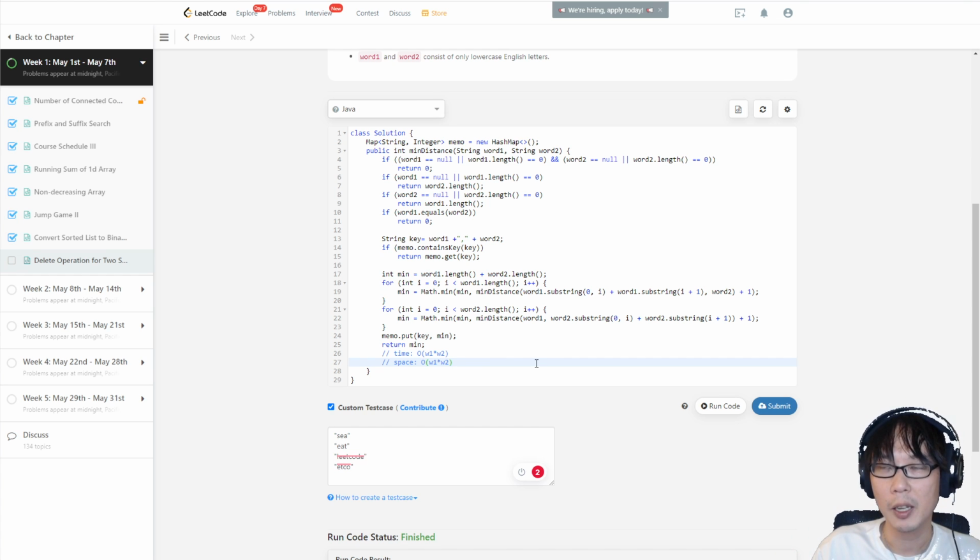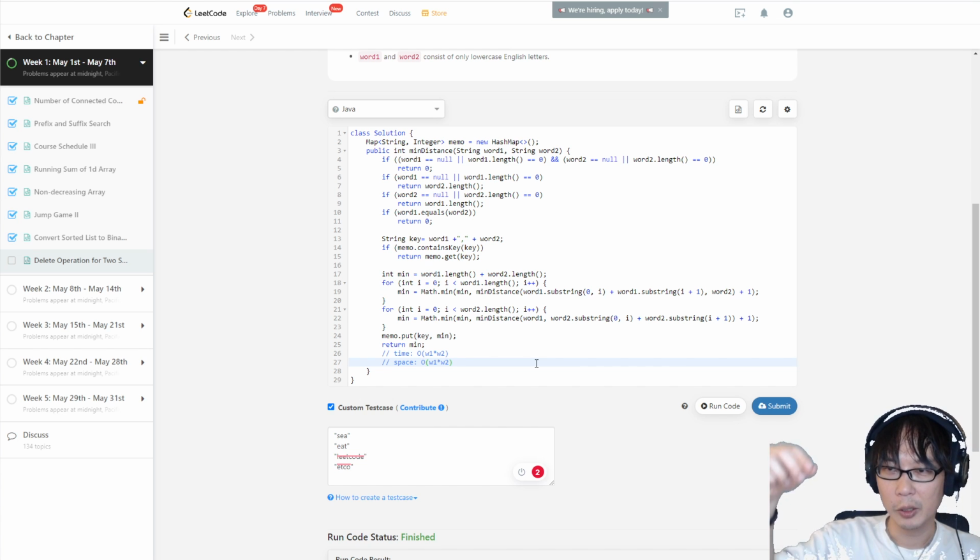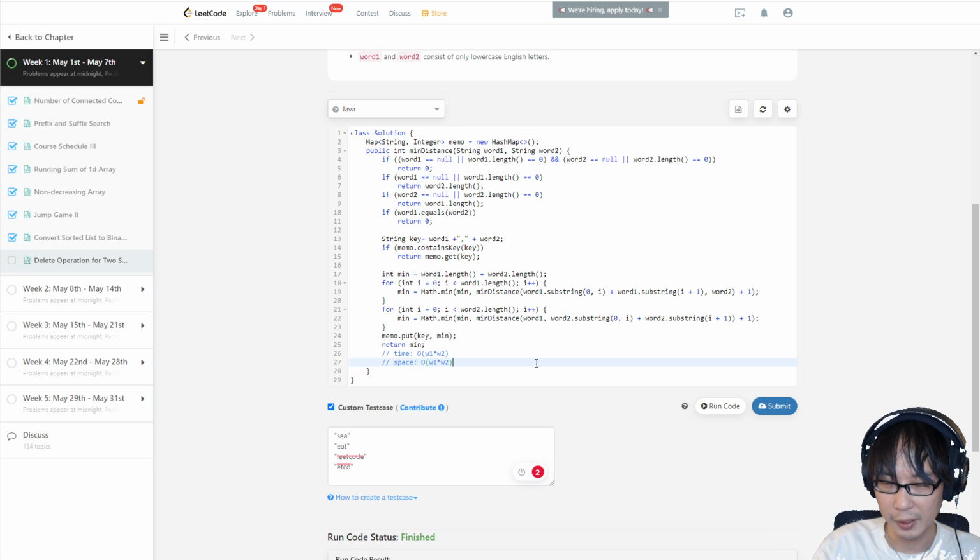The deepest level you can call is you remove one from word1 and call it again, until word1 is empty, and then you remove one from word2.